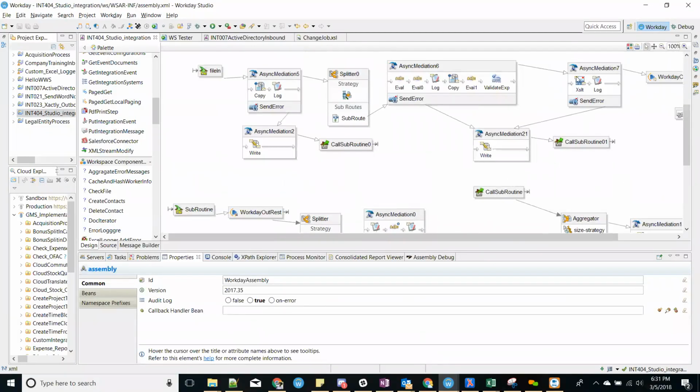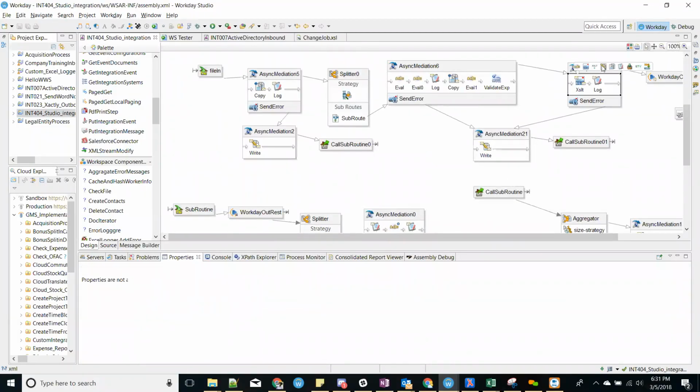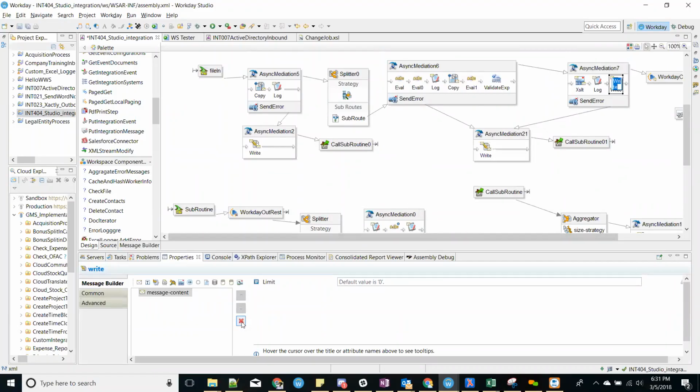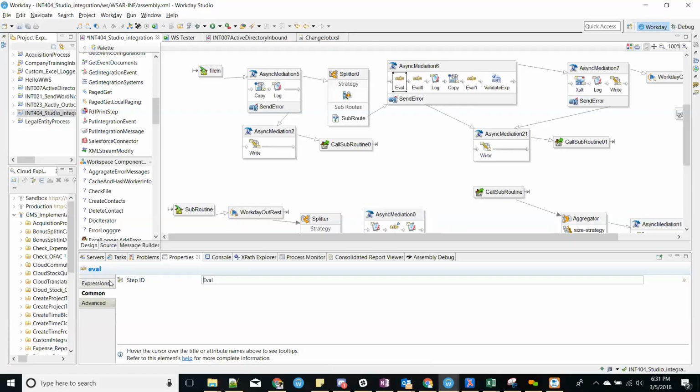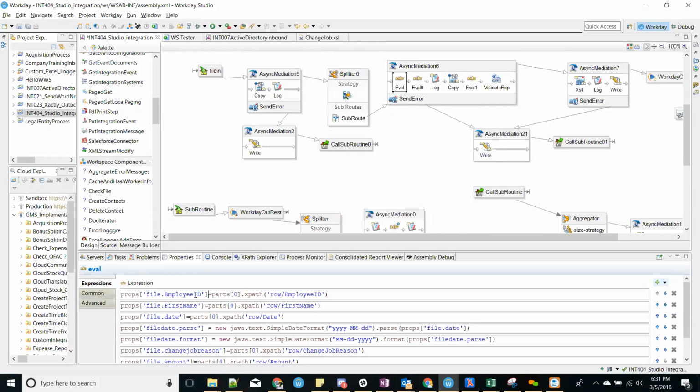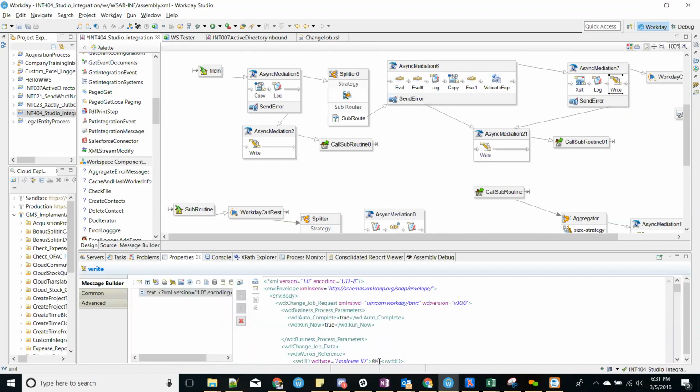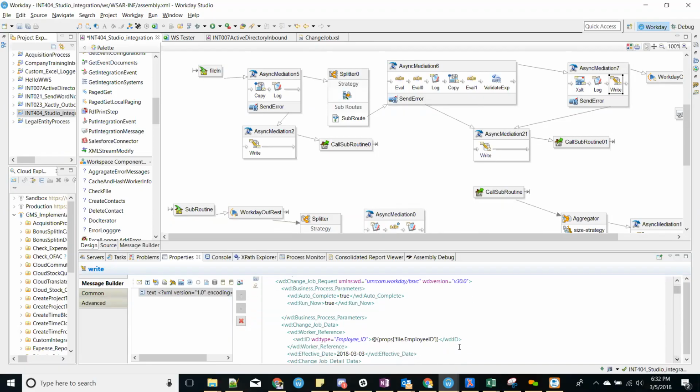We added something here. We're not going to run it, but let me just show you. This is one way of doing it. Add a text, put your entire thing here, and then in the place of employee ID, you have already initiated your props, right? So @ curly brackets, get your prop from here, and then put it, right? So this is one way to do it.